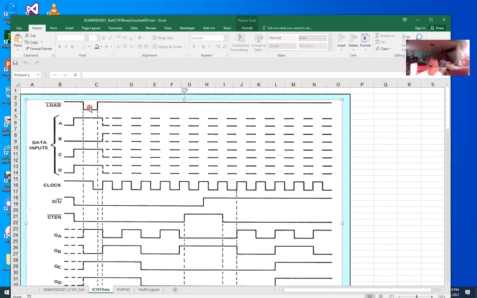They will load. Now, if you're going down to see, what the load data A, B, C, D equal. A will be 1, B 0, C 1, D 1. What's the number? 1, 1, 0, 1.